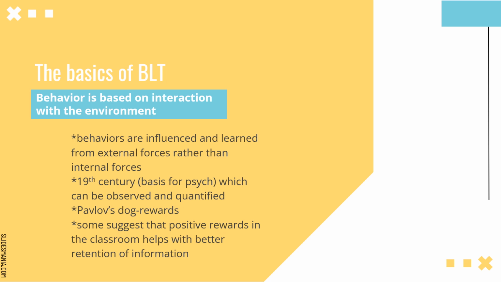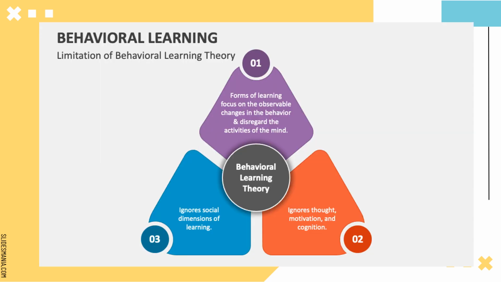The argument kind of on the other side of this is that we're doing more damage by using external forces, positive reinforcements, to help children or to help young adults or adult students to motivate them to do well. So there's a great book by Alfie Kohn, published in '93, called Punished by Rewards. And I believe the subtitle was something along the lines of, the trouble with gold stars, incentive plans, A's, praise, and other bribes. And that book really was revolutionary in 1993 because it gave parents and teachers pause and thought, wow, have we been doing this wrong? Are we doing more damage by motivating kids externally than we thought?